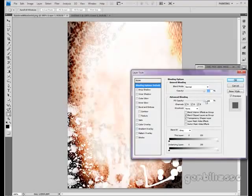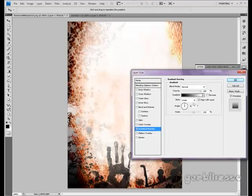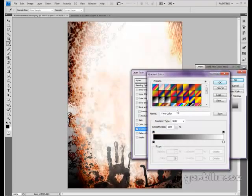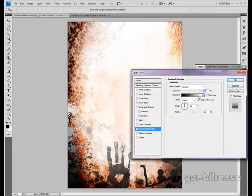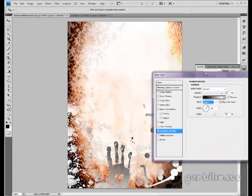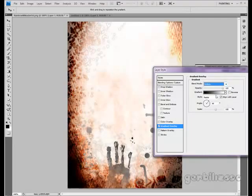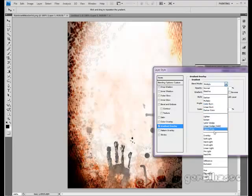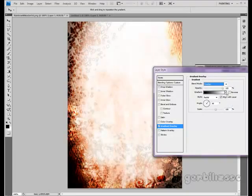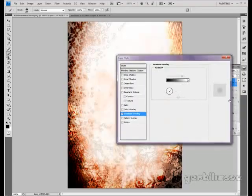And I'm gonna make the fill actually down to 0 as I put the gradient on, so I can better see it. And just black to white gradient, I think, yet again. Radial, there we go. Mess with the style a little bit. And I'm actually going to put this on... No. I'm quite the fan of overlay and soft light, as you can tell. I like how that looks.